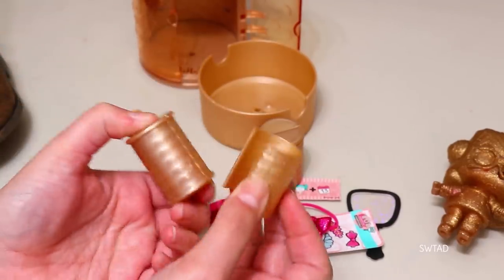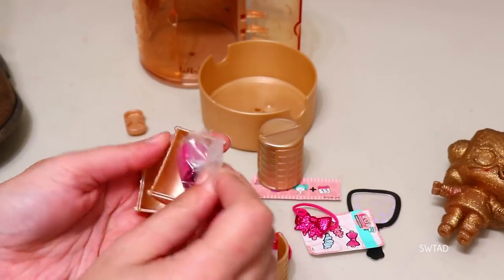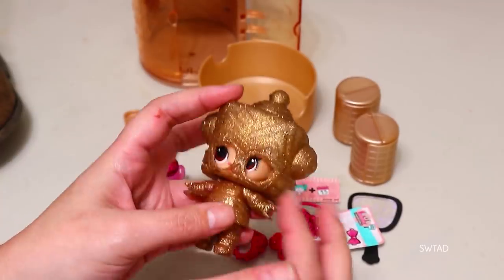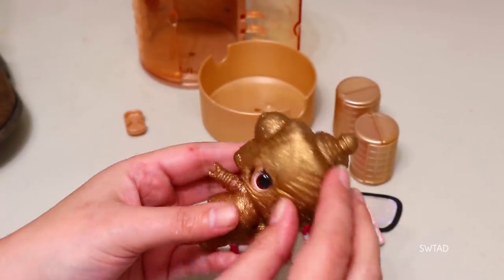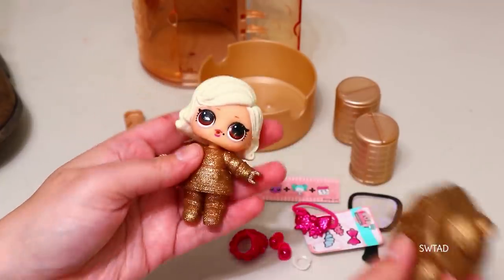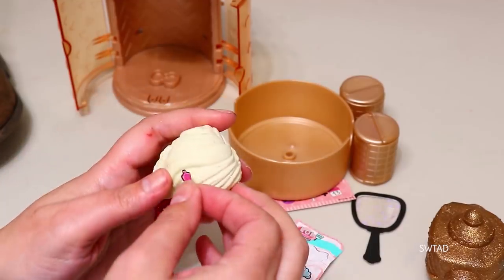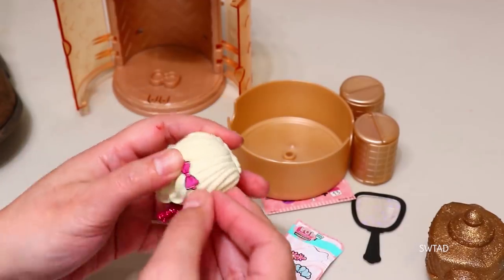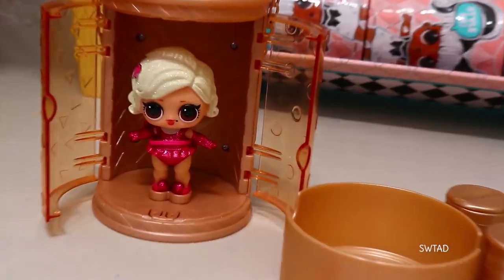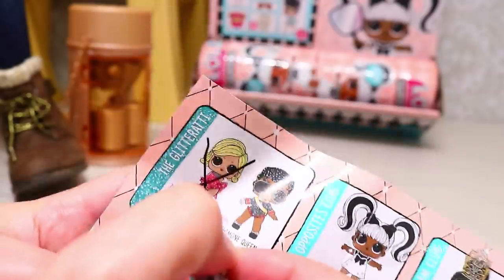Oh, they're hair rollers! How fun! And they also have surprises inside. And now let's meet Glamour Queen. Boys and girls, this is potentially the third wave of Under Wraps. I think that's why she's still disguised. This disguise is a new one from this wave though. But I am noticing something — I thought that these dolls had real hair, and this one doesn't. This one has hair that's the same as the others. Very strange. Well, what matters is that we got one that's hard to find.